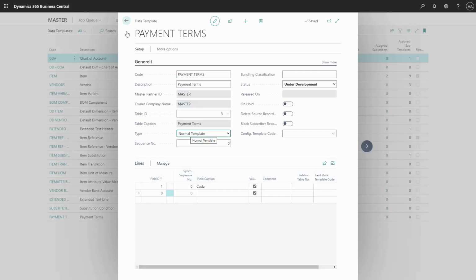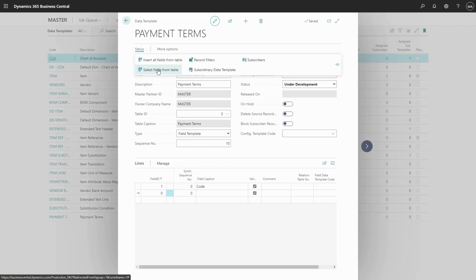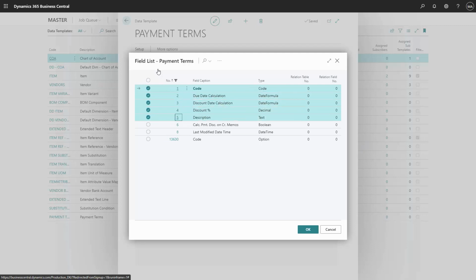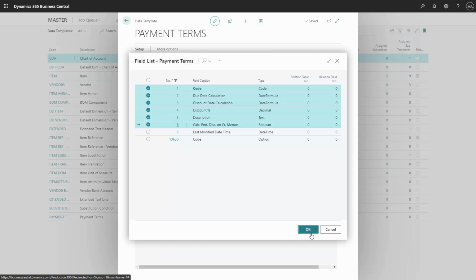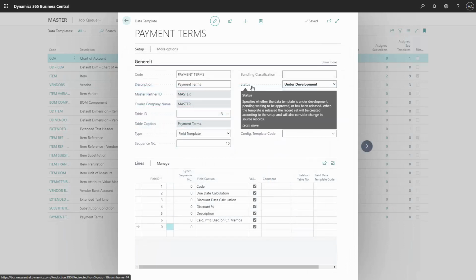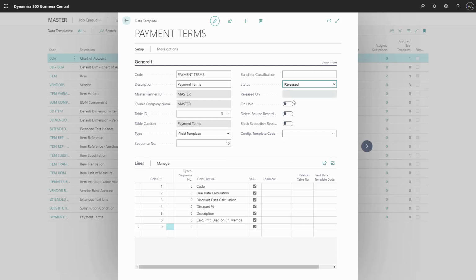Set the type of the data template to be a field template and add the sequence number. We will only insert a few of the fields from this table, like this, and we'll then set it for released.